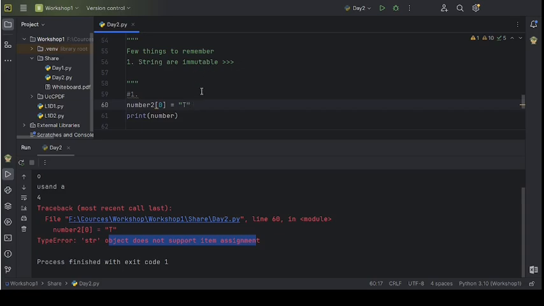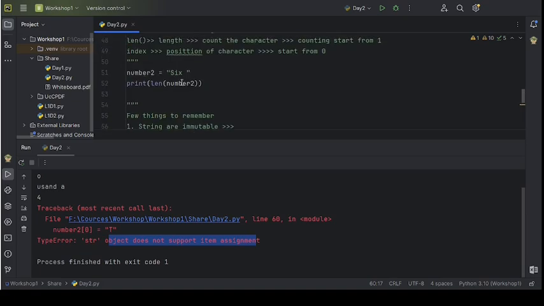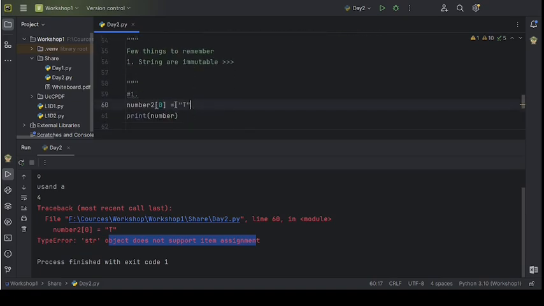Strings are immutable. So even if we want to change this s, how can we do it? Let's say I am defining num2 again, and this time I am using num2 from the first position, and over here I am typing t. This is nothing but concatenation.